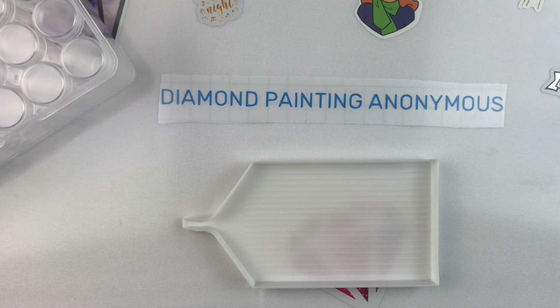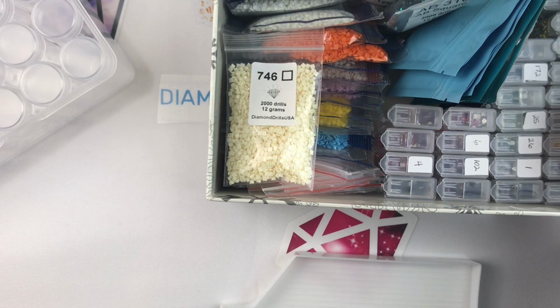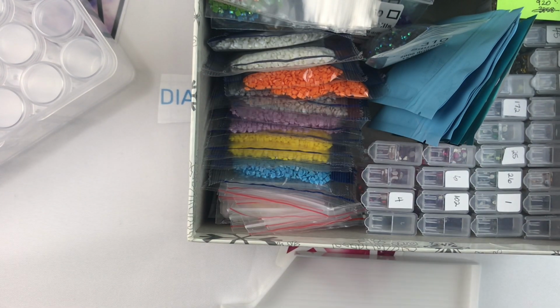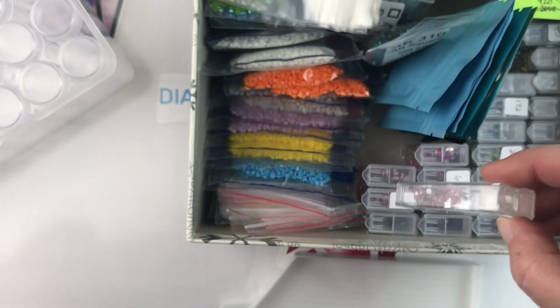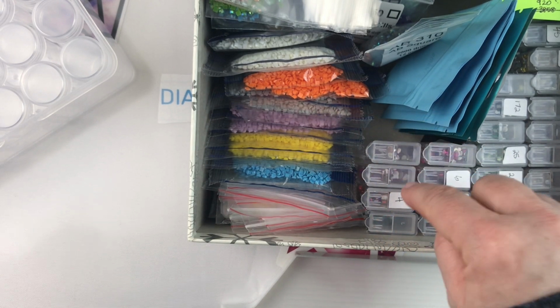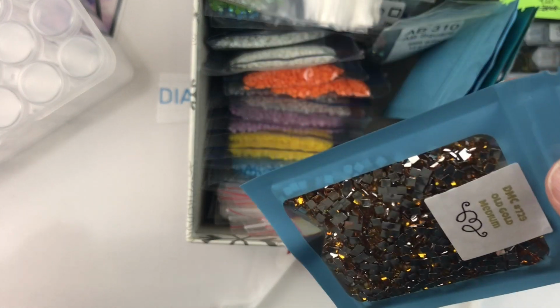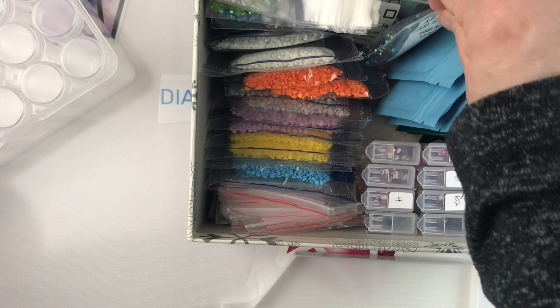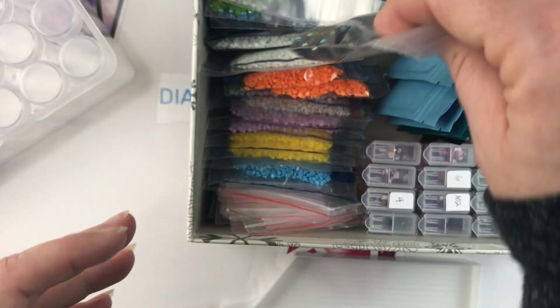So I will show you what is currently my extremely disorganized storage for my special drills. I have in my little Tic Tac containers a lot of these kind of crystal rhinestone drills in rounds. I purchased square ones from, I think these are from Shimmering Canvases. I have AB drills that I purchased from Diamond Drills USA, square ones.